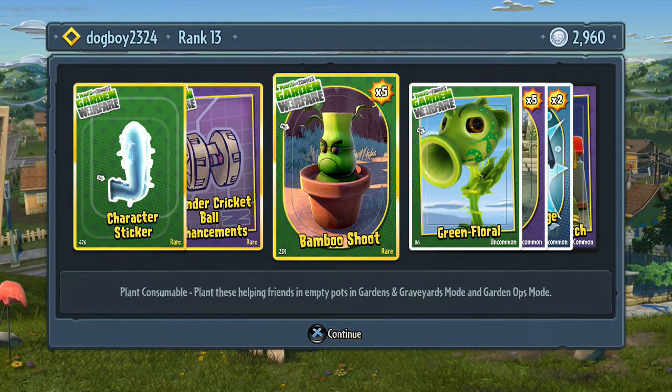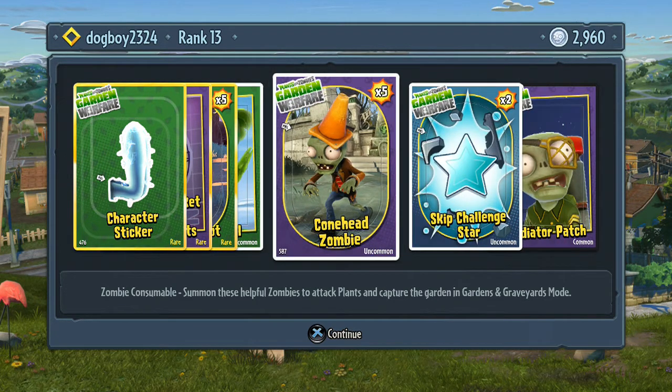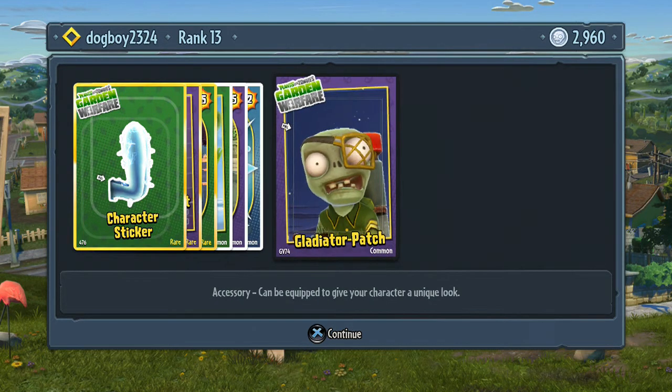We got Bamboo Shoot, plants that you can put down in Garden Ops. We got a tattoo for our pea shooter. Conehead Zombies, we can put out two Skip Challenge Stars, which I haven't gotten any yet, so that's really, really cool. This means the challenges you have to do to level up, you can just skip them with one of these. So if a really hard one popped up and you just can't seem to do it, you can skip it with one of these. So that's really cool. And another accessory for our soldier.